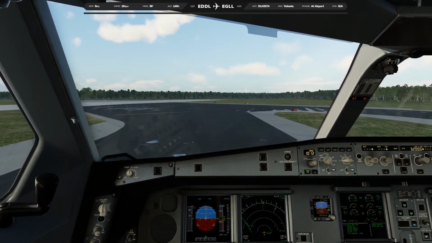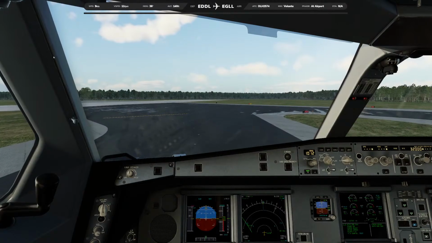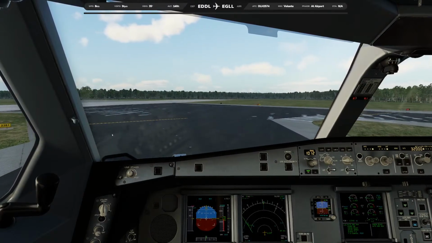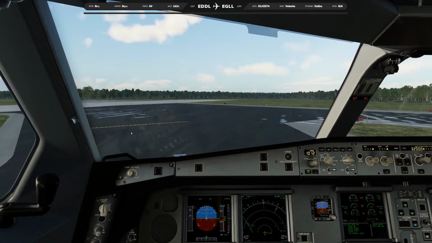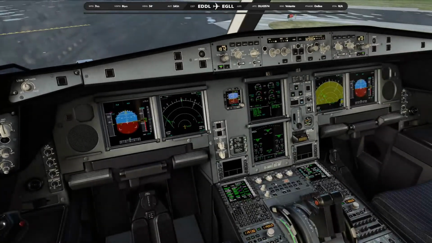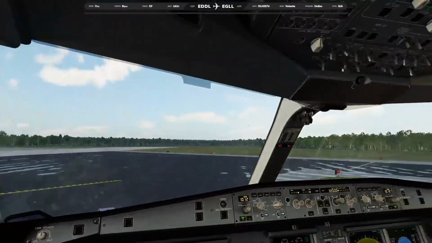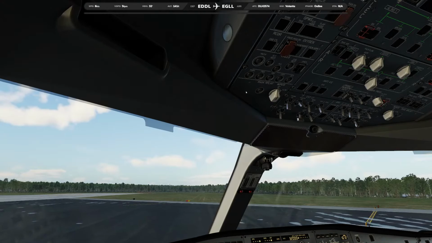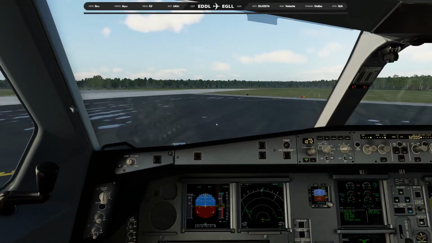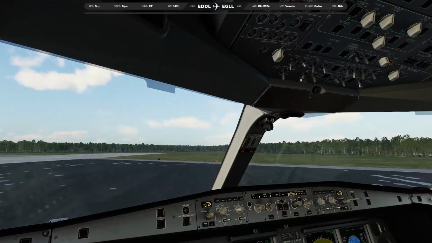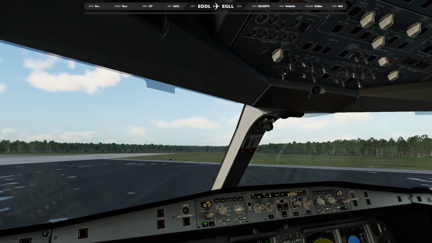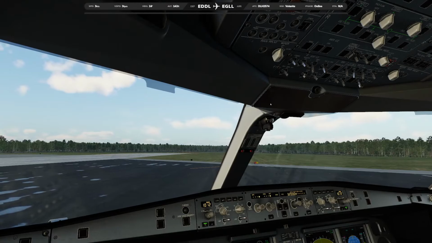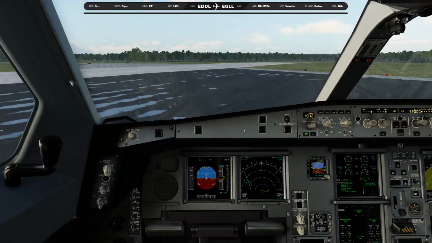All right, 23 right is a little further down there, and this is 23 left, our departure runway. Let's do the takeoff config, and cabin crew, seats for takeoff, please. All right, let's turn on our landing lights, runway turn-off lights, strobes, and taxi light to takeoff, and we're good.